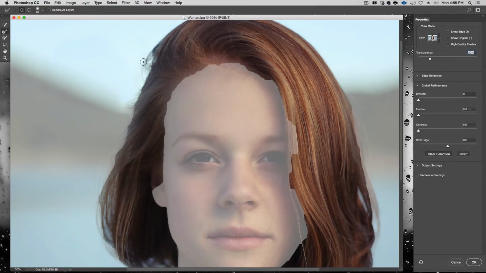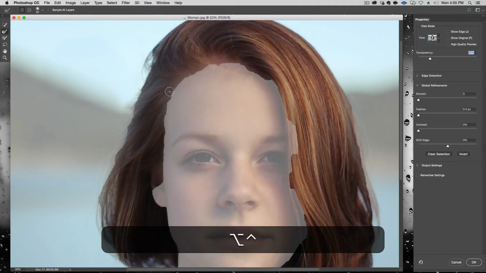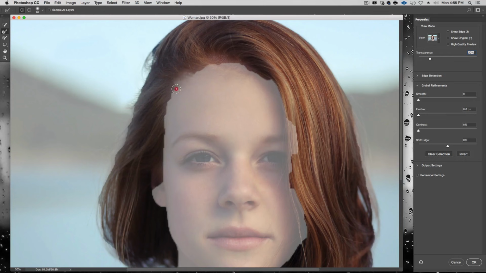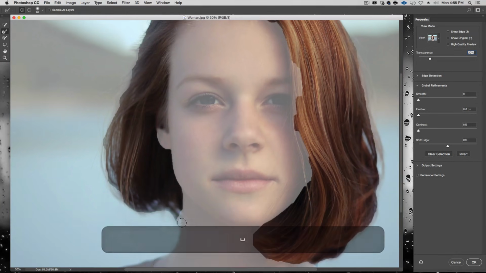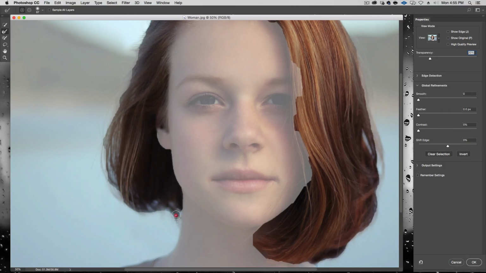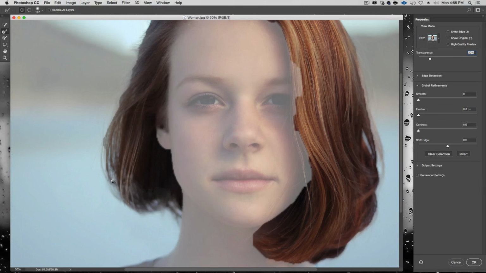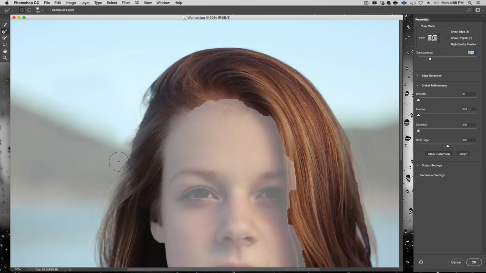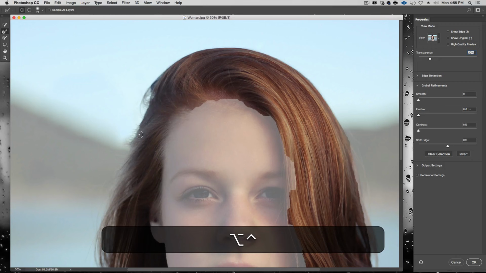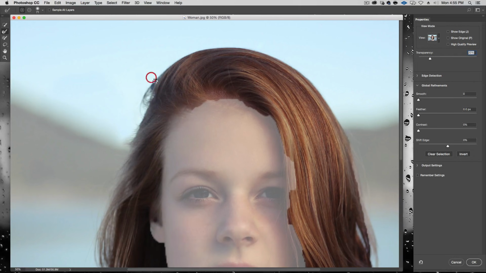What used to be Refine Edge is now like this. And this little second brush here, which is the refine edge brush, make it about this size. And basically you brush over the area where you want it to do edge detection. It's pretty simple. In cases where it's a little bigger, you can make that brush a little bigger, like so. Holding down the Alt and Control keys. And just go over here like this. Okay. Using the space bar to move around.